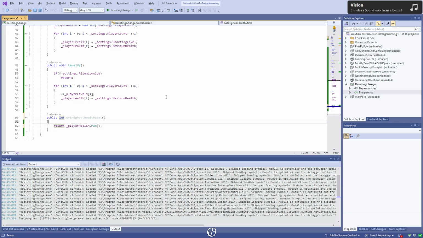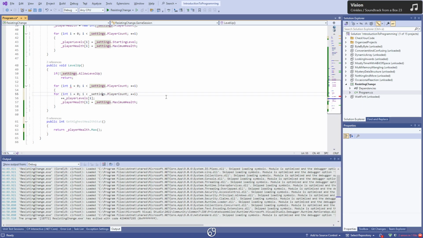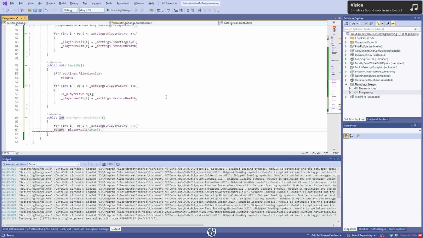We could go the classic route and just iterate through all the different players. Actually, let's do that. Max equals, let's do 0, assuming that the health can never go below 0.